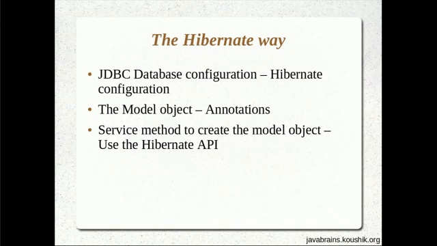The third step which we saw is the service method. So the service method will have an instance of the model object, and normally it would pass the model object to a data layer which uses JDBC. Instead, in the Hibernate way of doing things, the service method would pass the object to Hibernate APIs. The method would use Hibernate APIs directly or pass it on to a data layer which uses Hibernate APIs. So it's actually the Hibernate APIs which do the save of the model object.